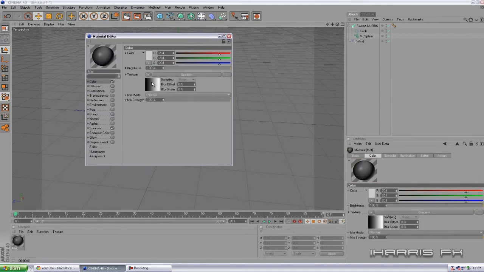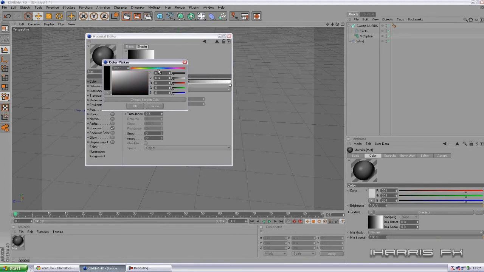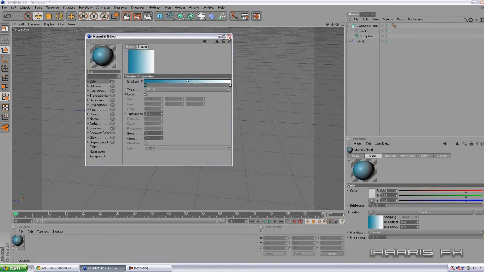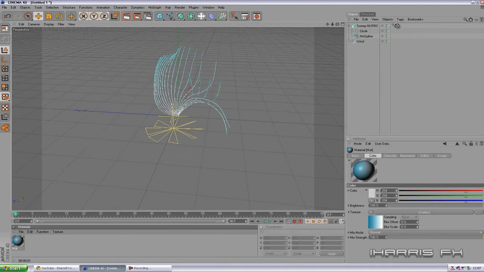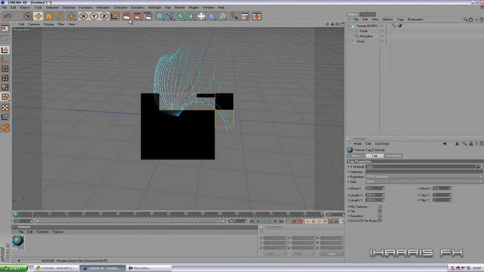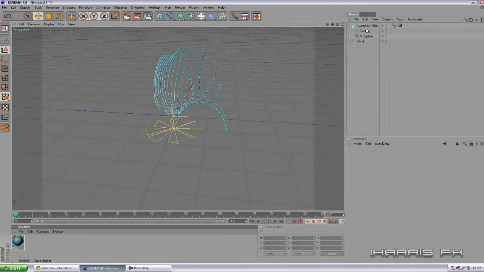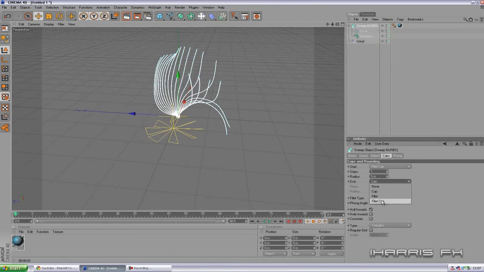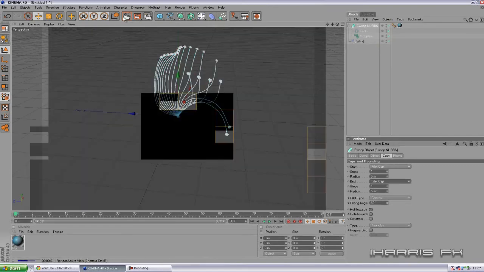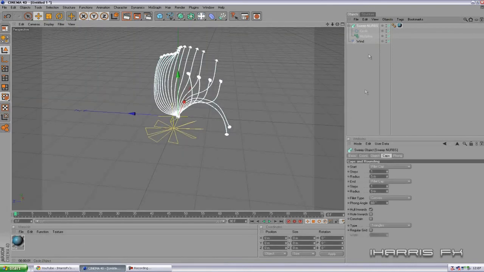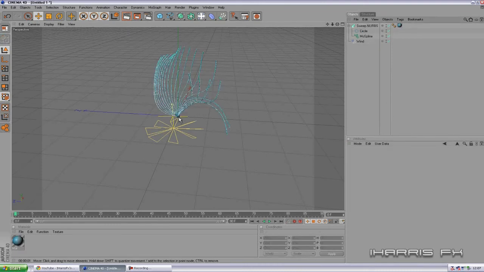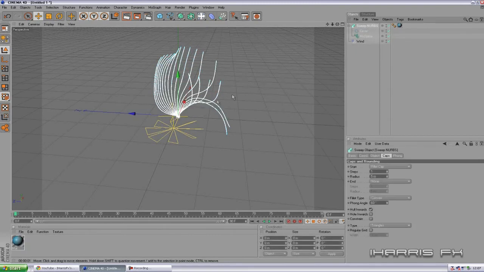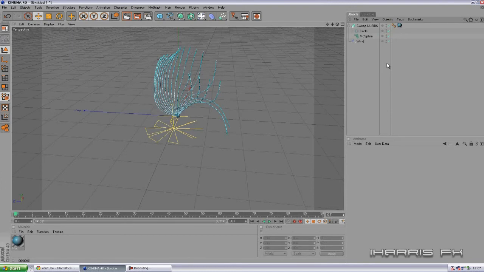Let's see, a gradient. We may try and make an underwater sea-like effect. Like that. You could load a texture from Google Images, I guess, or just the ocean or whatever you think. You can mess around with it. You can mess around with the sweep NURBS. Let's add the caps to each side to give it a head, which is pretty weird because it makes it look like it's got jellyfish or something. And I don't like that. Let me get rid of that. In fact, I'll keep it on the bottom. Or you can switch it upside down so you've got this lengthy pyramid-like effect. And now that's basically it.